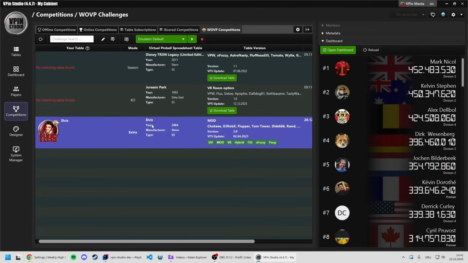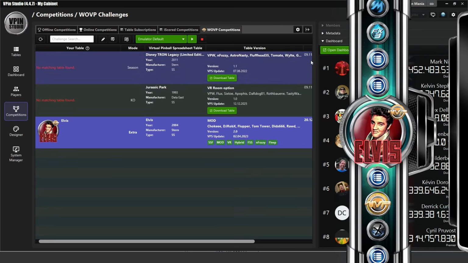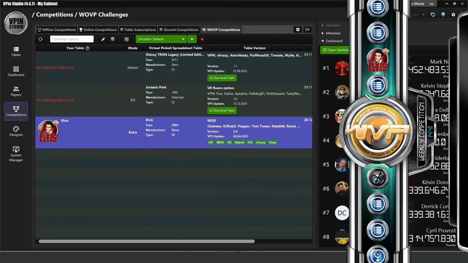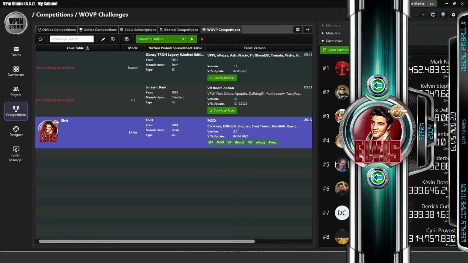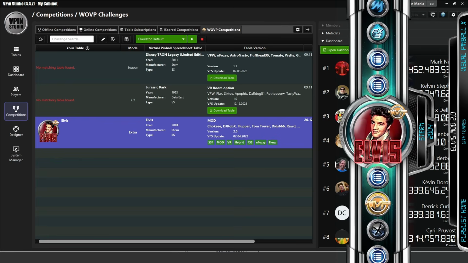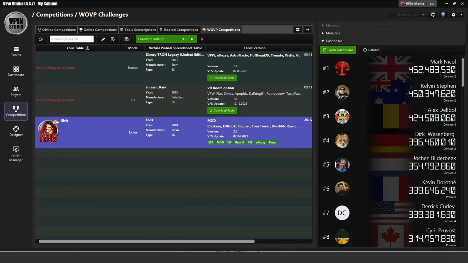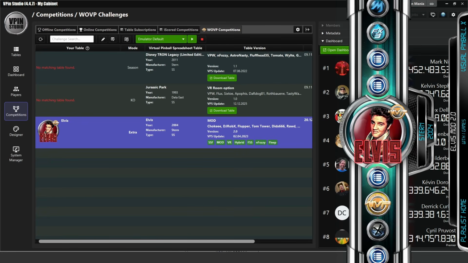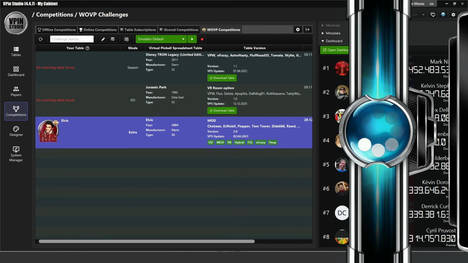And like I said earlier, I'm on my development setup, so just ignore the not so nice setup, and also Pinup Popper may be a bit off. It actually doesn't look that bad. So you see the WOVP playlist, which I've created earlier, with only one game, and of course the regular Elvis table. And as you can see, it has this additional badge on it with a logo, and you can configure this in the WOVP settings if this should be added to the wheel icon or not. So long story short, let's play the table.